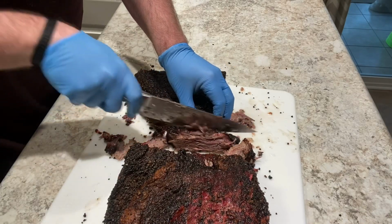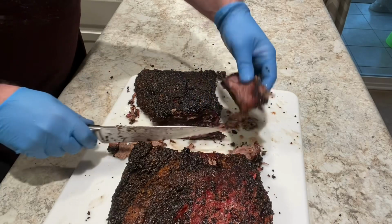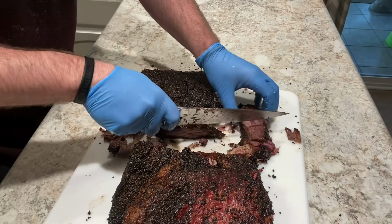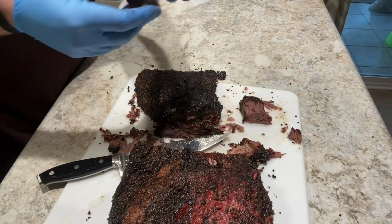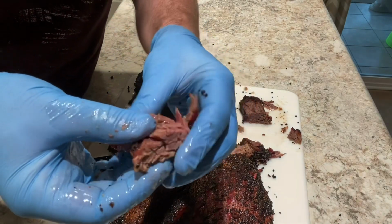Now usually this is what you make burnt ends with. So you'd cube it up, add a little sauce to it, maybe even a little water, so that you could throw it back in the smoker or oven, get it nice and tacky, and that would be your burnt ends. I'm just gonna, you see how that just kind of falls apart right there?